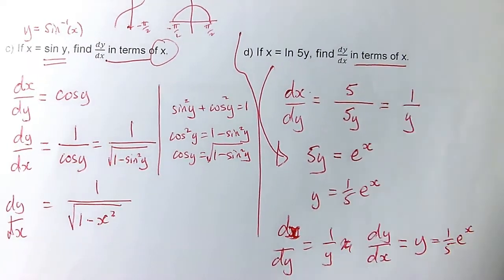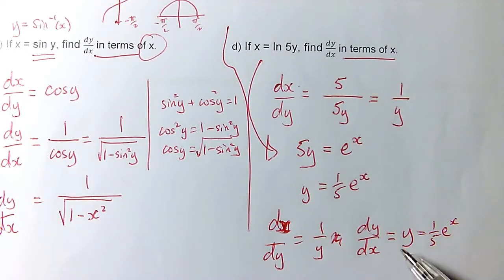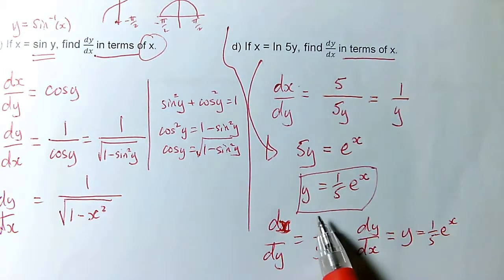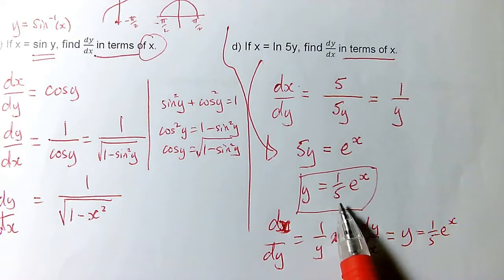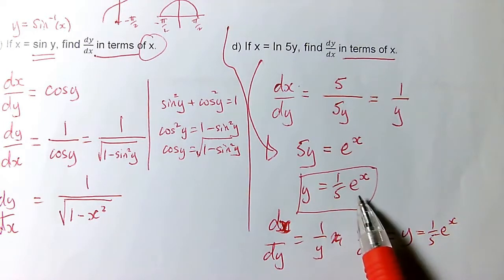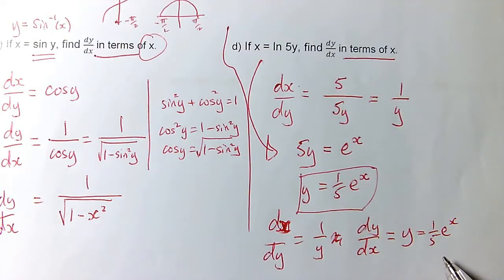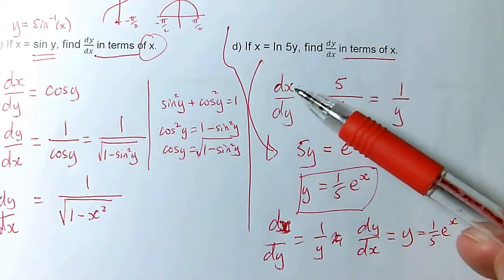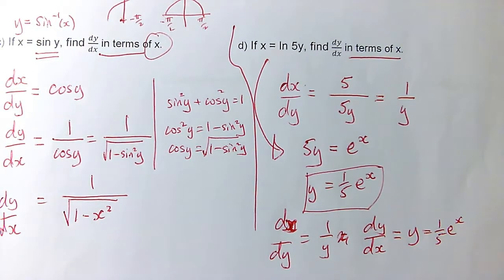Okay, so what I've done here is I've just done a very long process when I could have done a quick one. I had to make y the subject anyway, and if I look at what I've made the subject, y equals 1/5 e to the x, well dy by dx is 1/5 e to the x, because when you differentiate e to the x, you get e to the x. So in this particular occasion, using this dx by dy method turned out to be quite a long way round, but it gave the right answer, so we're happy.